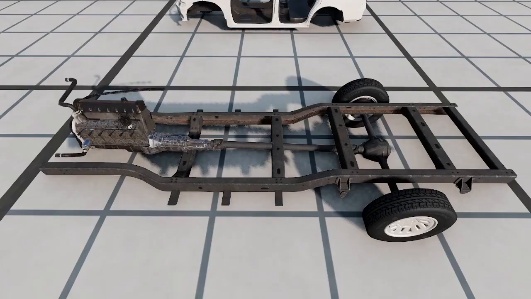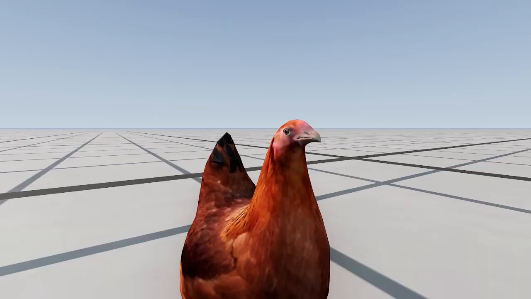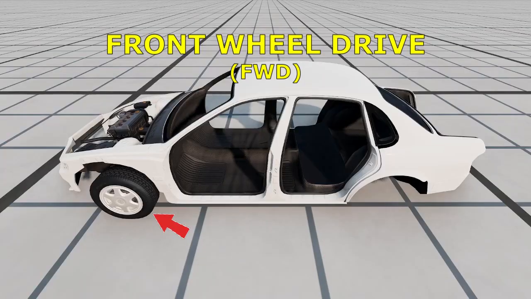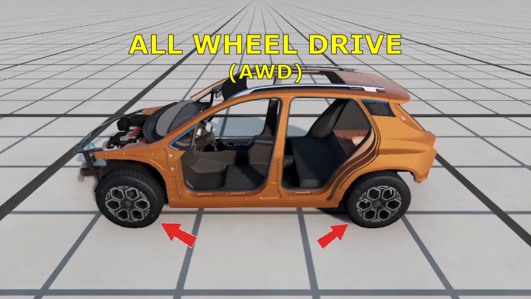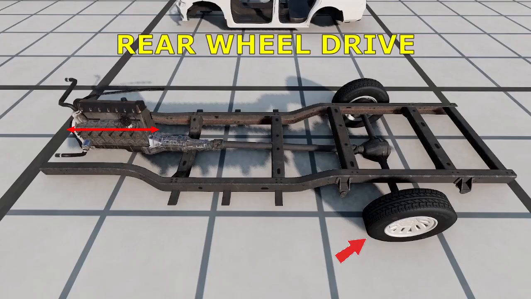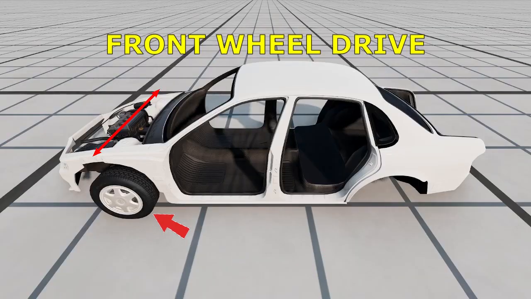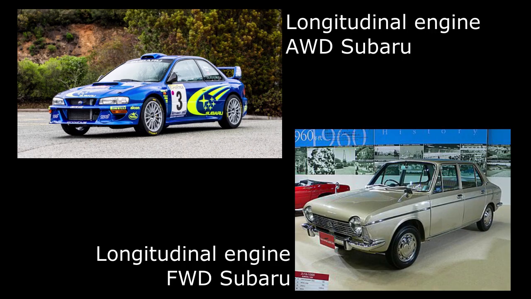Which direction the engine is mounted depends not only on the vehicle's design and intended use, but also on which wheels receive power, aka the drive type of the vehicle. There are 4 different drive types: rear-wheel drive, front-wheel drive, four-wheel drive, and all-wheel drive. I won't get into the details on drive types in this video because it gets kinda complicated. All you need to know for this video is that engines are typically mounted longitudinally for rear-wheel drive and four-wheel drive vehicles, and typically are mounted transversely for front-wheel drive and all-wheel drive vehicles. However, there are exceptions, but for simplicity I won't get into all that.